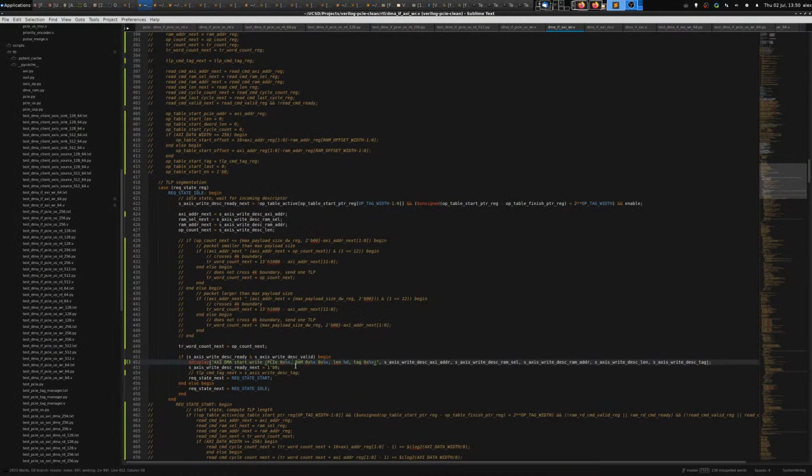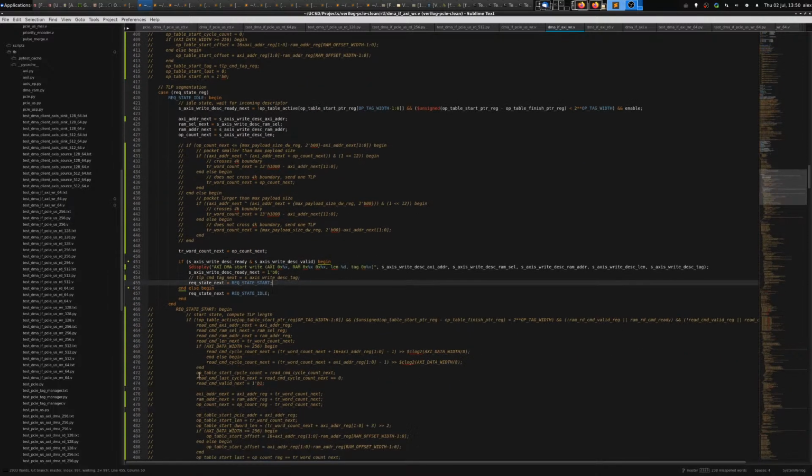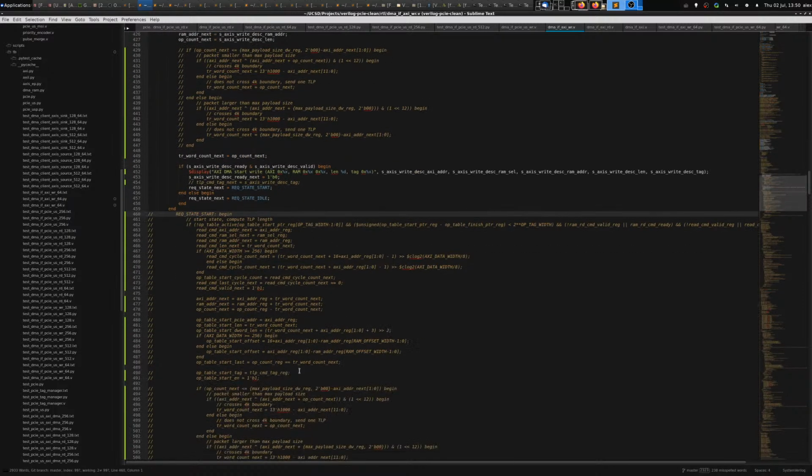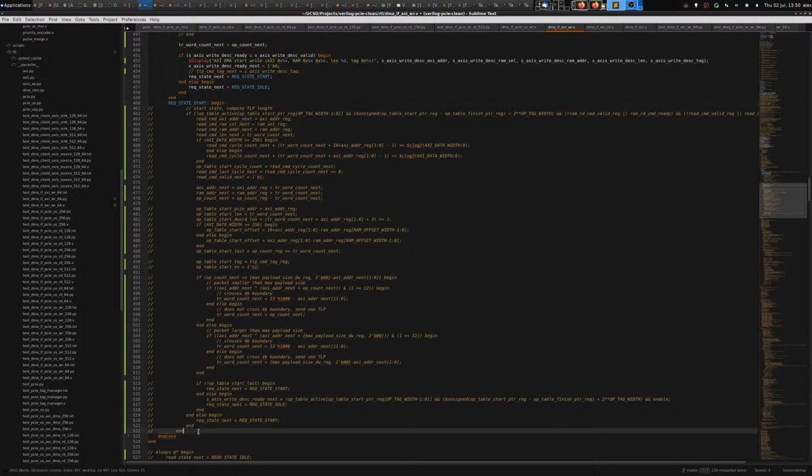So that one will print out some debugging information, so we can see what's going on from the standpoint of the Verilog, and then it will go to this start state, which starts all of the internal operations. So let's see. This computes the request size, and then this one is going to compute the size of the subsequent operations. In this case, we're not computing the TLP length. We're computing the transfer length for each individual transfer.